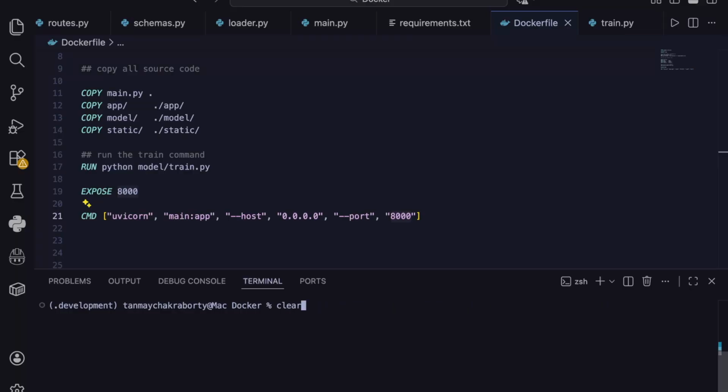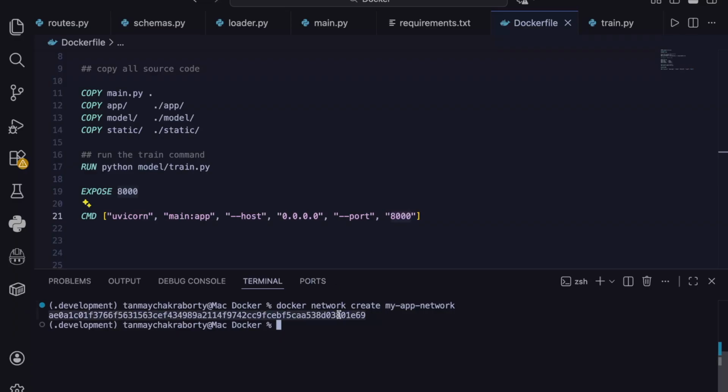As I have already said, whatever commands you execute, all of this happens by default in the bridge network. But when it's about a custom bridge network, you can create your own bridge network with your custom name. The command for that is docker network create my-app-network. This is the simplest command you need to execute to create your own custom bridge network. my-app-network is the name of my custom bridge network. Press enter and it is done. You can see it is created.